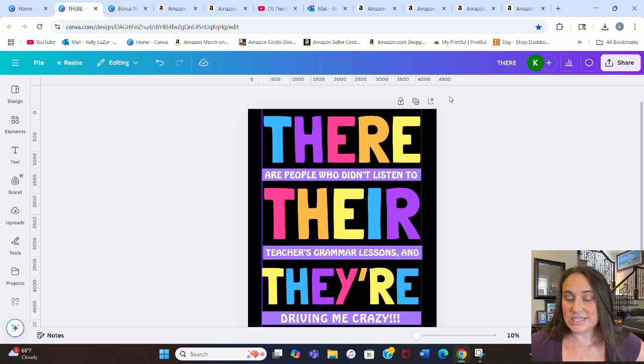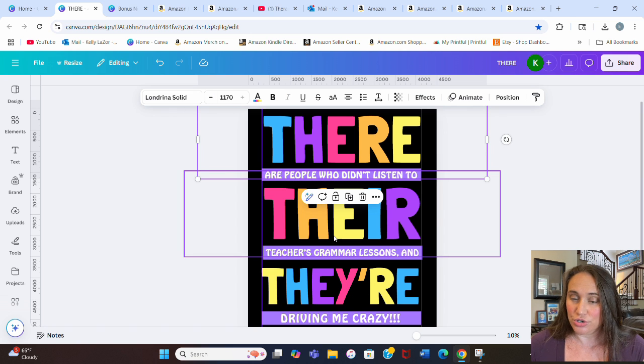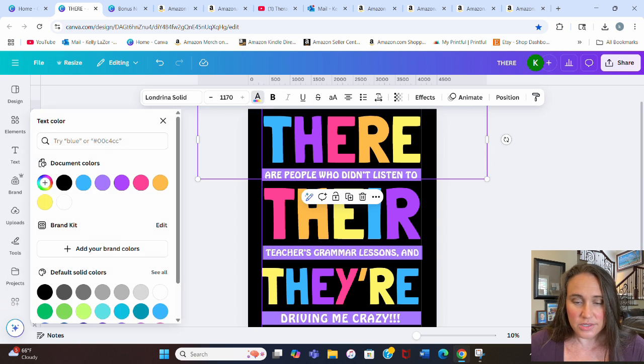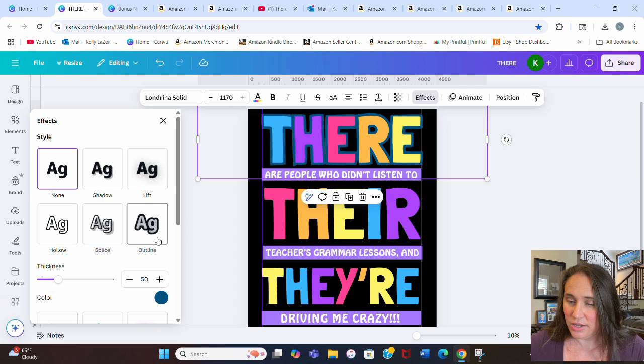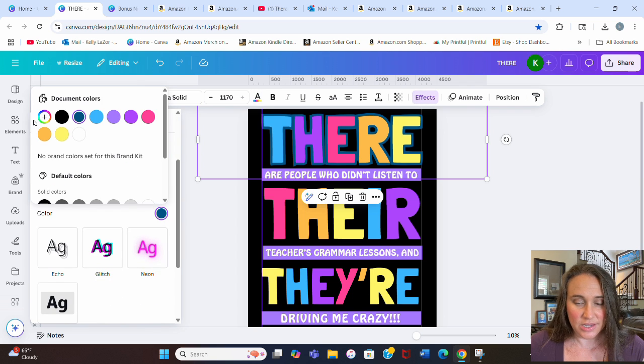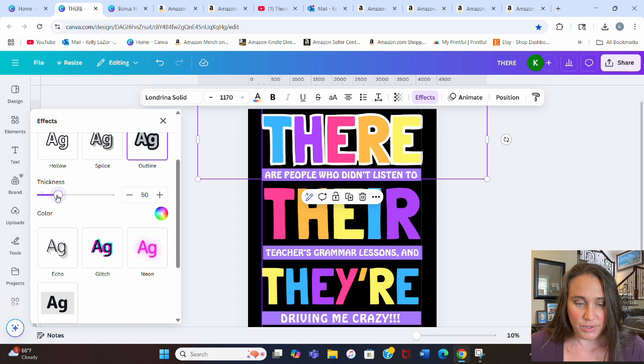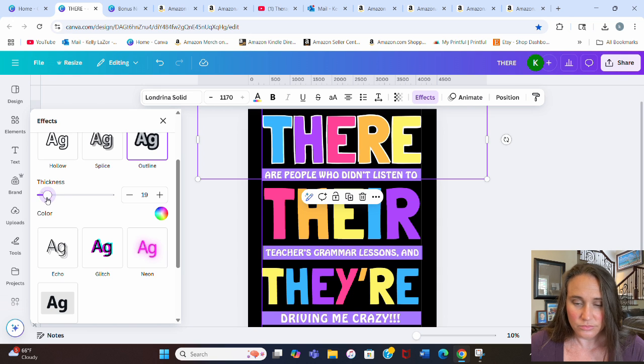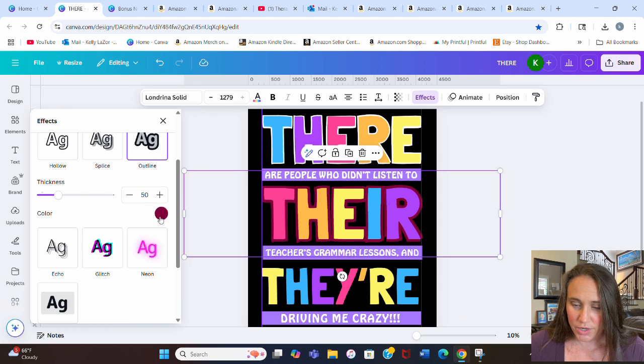Next thing I'm going to do is outline everything in white. That's going to make sure that if it's on a dark shirt, it's going to pop, and it's going to help kind of bring the whites here. So let's go ahead, take the whole thing. Sorry, let's go to Effects, Outline. I'm picking white. Let's pick an appropriate thickness, right? So that's at 21, and that looks pretty cool.